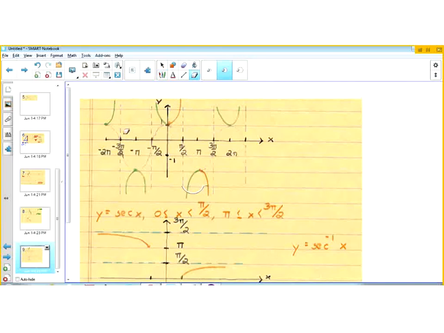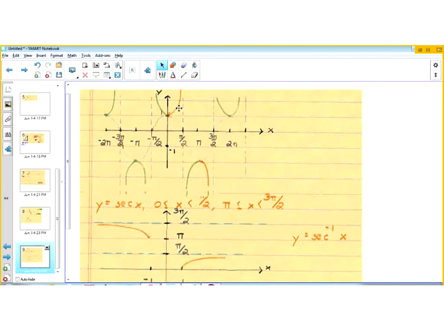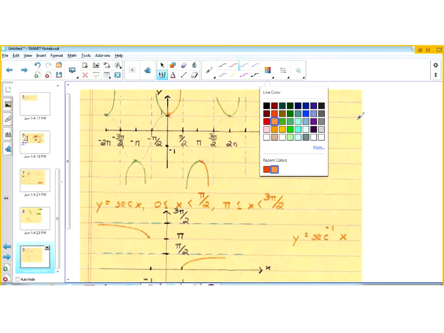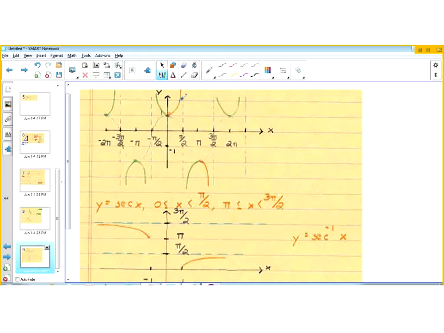One choice, it's not a unique choice, but for this class we'll just let this one roll for the inverse secant, would be to choose what's shown in orange. So we'll consider the principal parts of the secant function to be this branch right here and this branch right here. Those are the principal parts, written, of course, in uppercase. And so we just reverse the domain and the range.